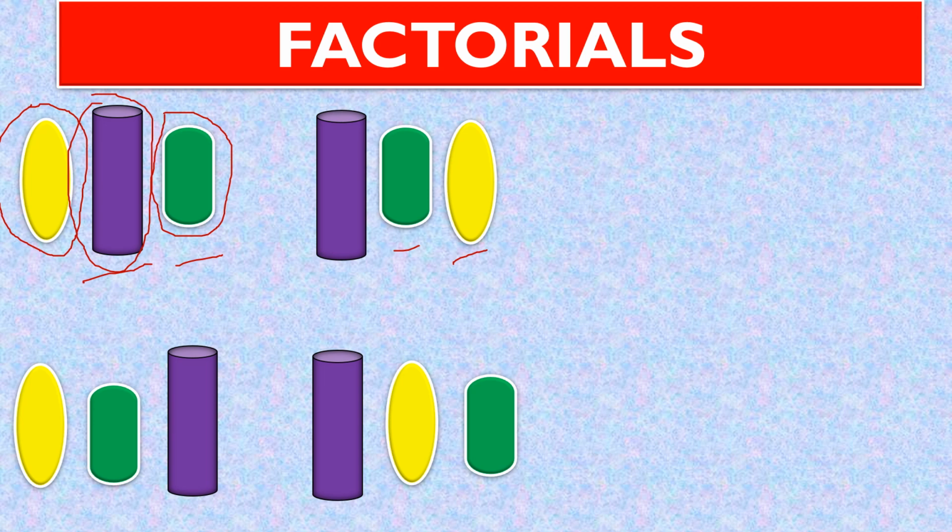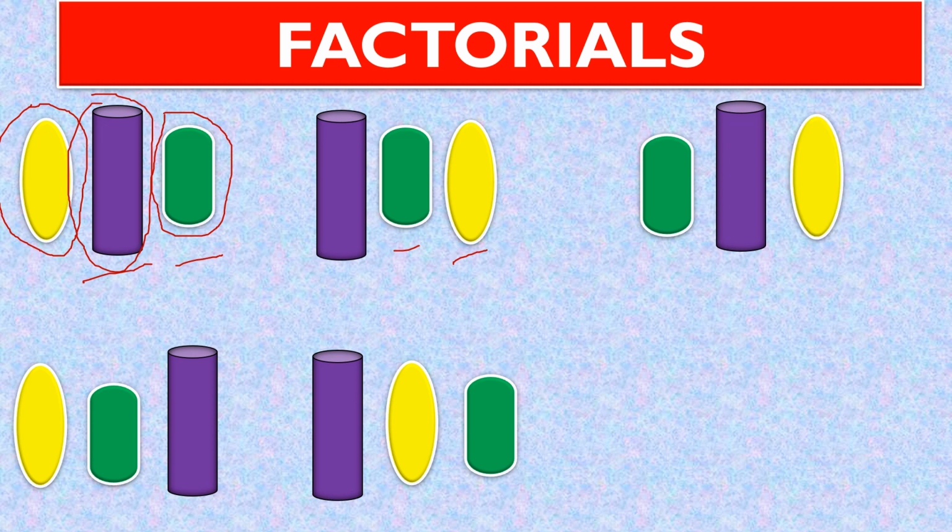So now we've kept the yellow constant in 2 places. We also kept the purple constant. Let's see how we can make the green constant. So we have the option of putting either the yellow or the purple. So in this one, we can put the purple first, and then the yellow will come next. And then when we keep the purple to the next side, it will now be yellow first and then purple.